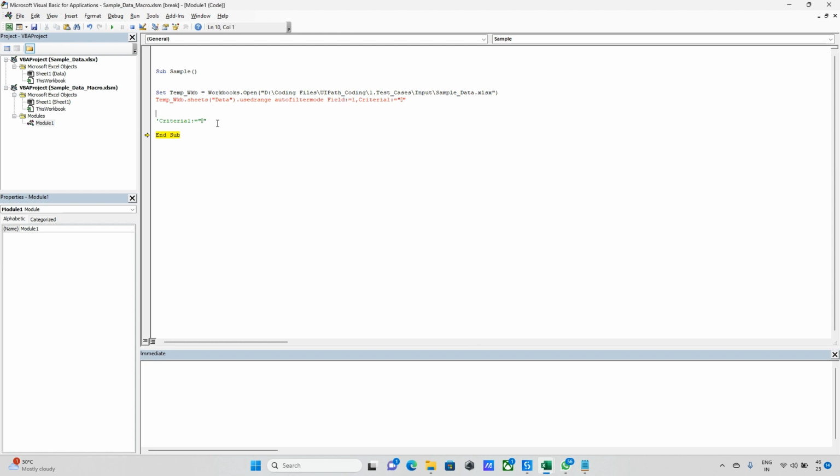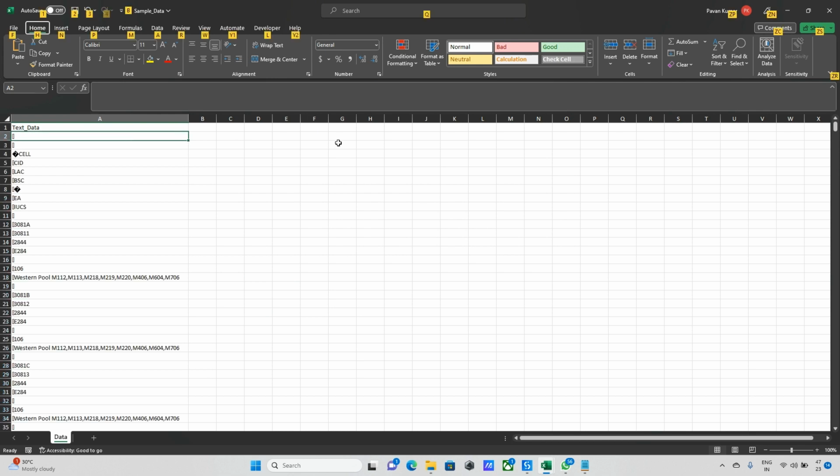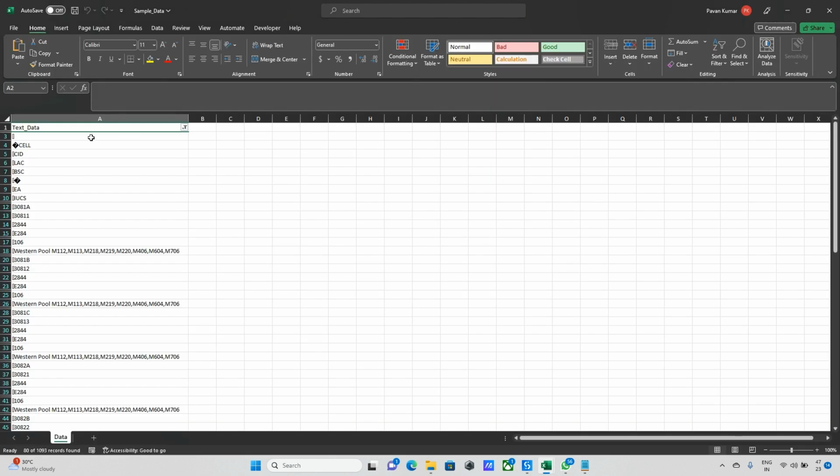Okay, it's having some mistake, so I need to rectify that. Now this is done. So I just run only this case. Once I filtered that, I need to exclude this data. So let me update here not equals to and rerun this in the same step. So data is not equals to that.